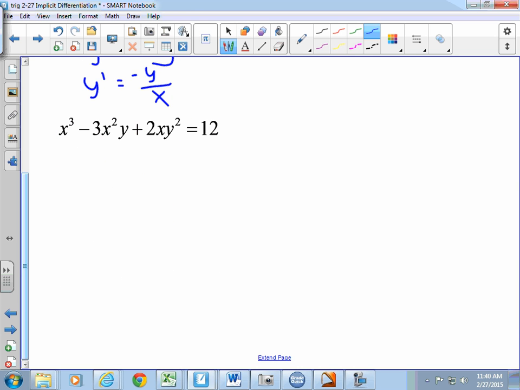Okay, a little bit yuck here. Do you see any products? Mental note that. I've got a product here and a product here. There are a lot of different ways that you can look at this. My hint to you is to group the constant as your left-hand piece. Just make it part of your left-hand piece.